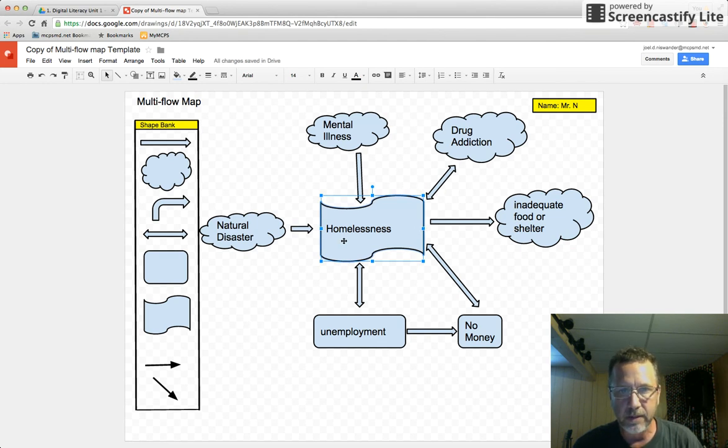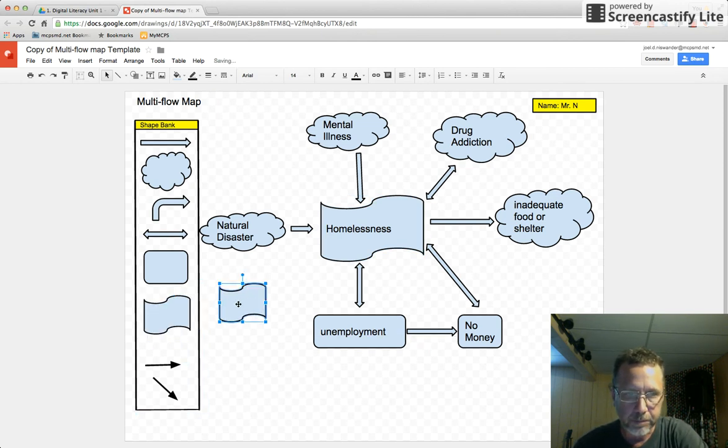And then to type in it, I'm just going to put the shape out here to show you. Now I've highlighted the shape. In order to type, I just double click it. And you could hear the two little clicks, and then I can just type in anything to show you how to do that. Okay, so that was how I got the shape.